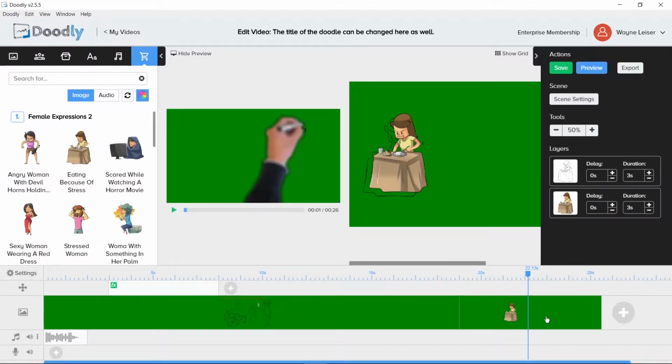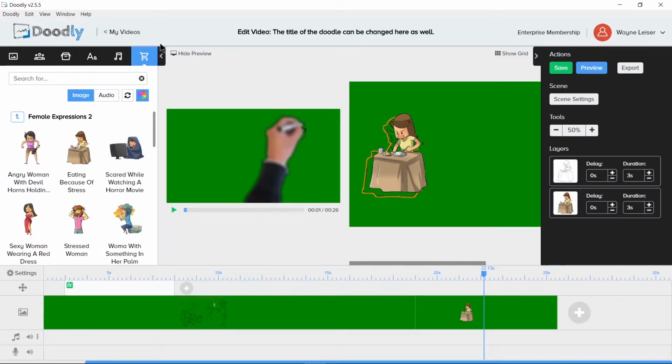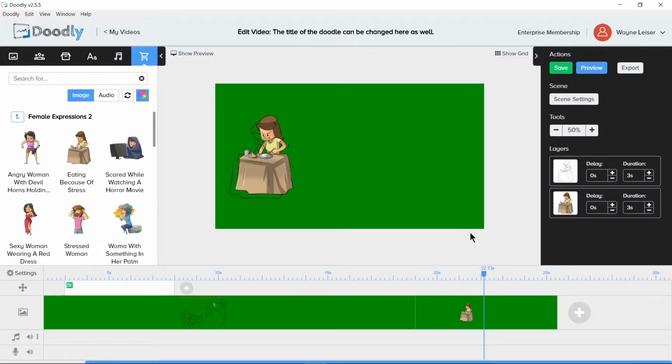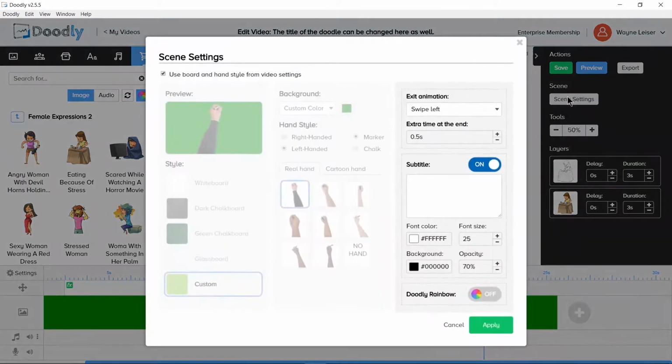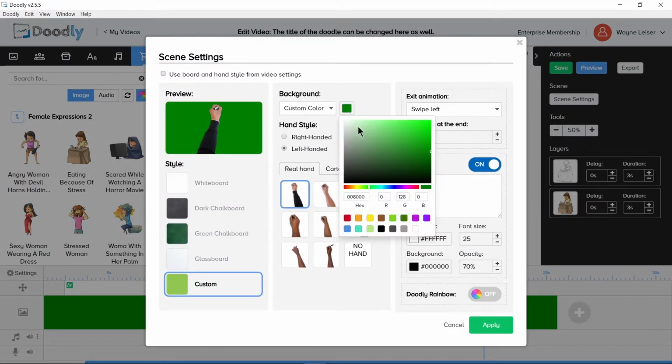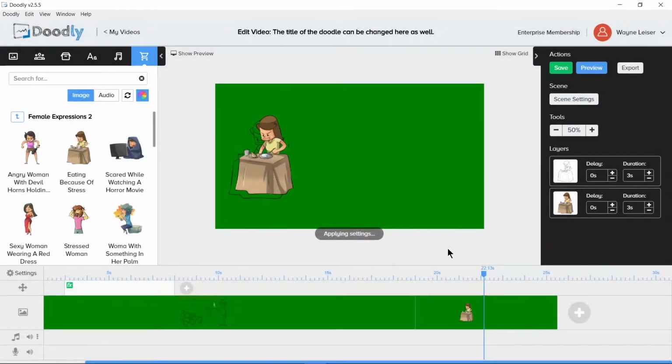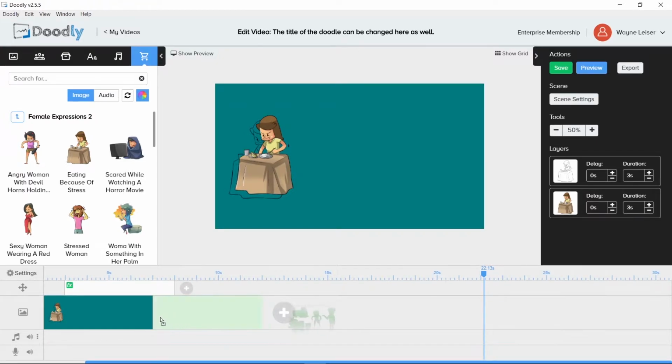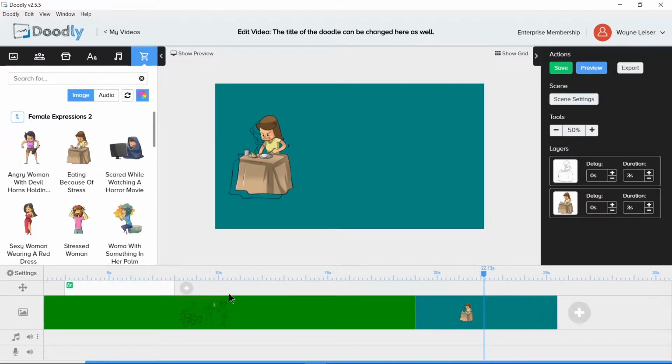It's a little difficult to tell when one scene starts and the next one begins. Let's change the background color so we can see the distinction between the two scenes. We'll set it to blue. There, that's better. Moving scenes around is very simple. Left-click and hold your mouse button down on top of the scene and drag the scene where you would like it. This process gets a little more difficult when you have a lot of different scenes.